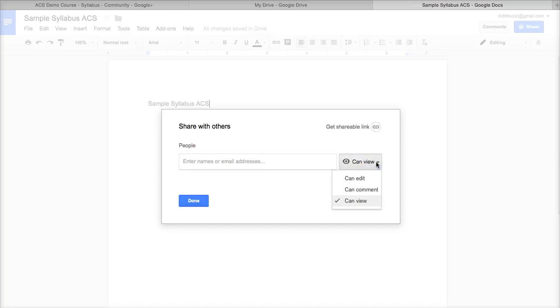If you want to, for instance, share a document with a student so he or she can create it with you, then you want to select Can Edit. In fact, this is a good time to say that if you have students posting work in a Google community, you want to make sure you remind them to give you editing privileges. And once they do, you can comment on their essays right in Google Drive.